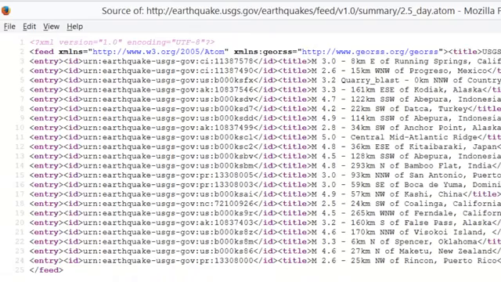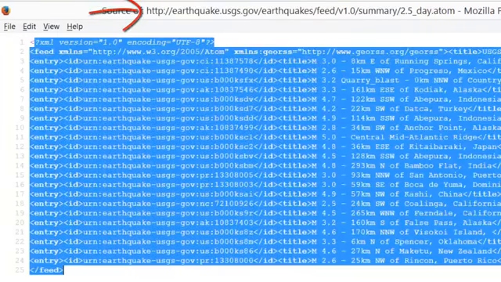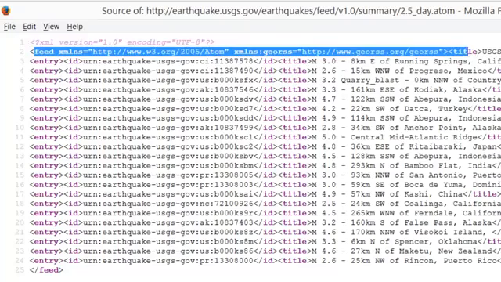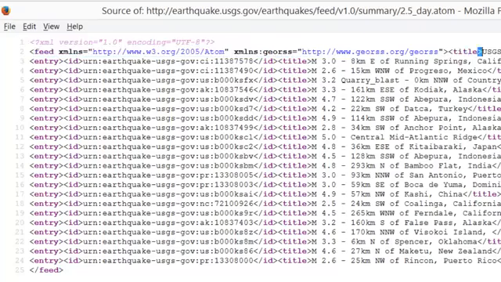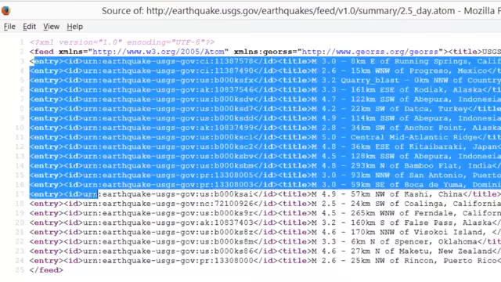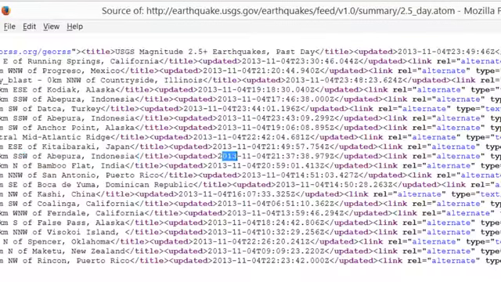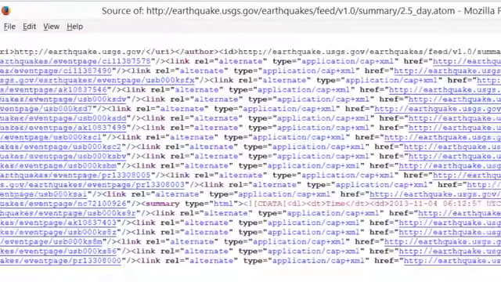I make a request up here to this URL that you see up here, and then in the response I see this data. Normally you would see HTML and it would draw real pretty things in your browser. However, this is a data feed, designed to be consumed by a computer. It says feed, and then there's a bunch of stuff, and it has a title of the feed over here, and then it has one or more entries, and the entries have various keys and values that I can then parse, like the location of the earthquake, when it was updated, a link to more details about the earthquake.